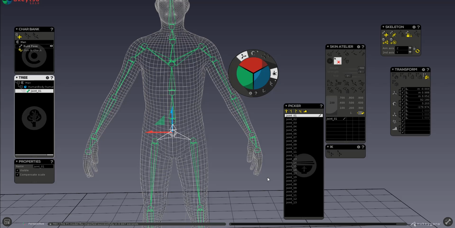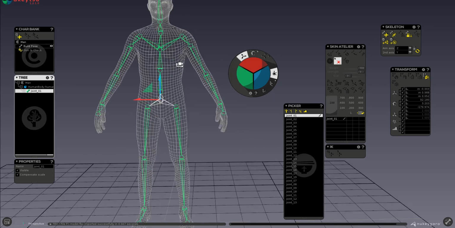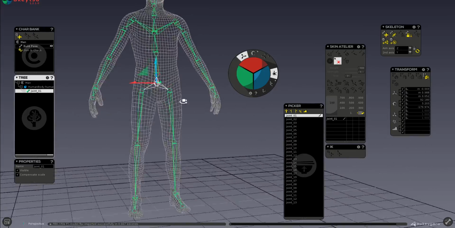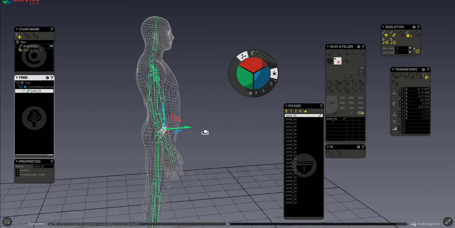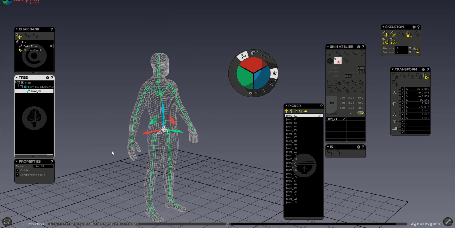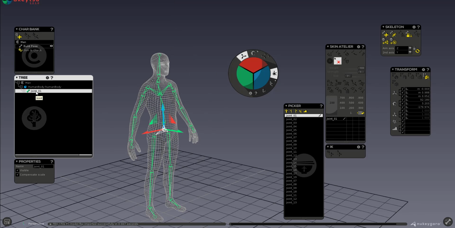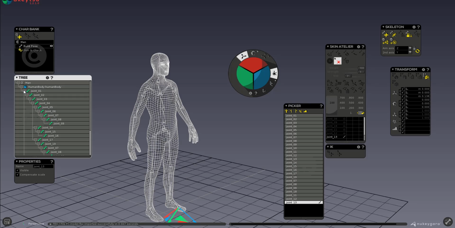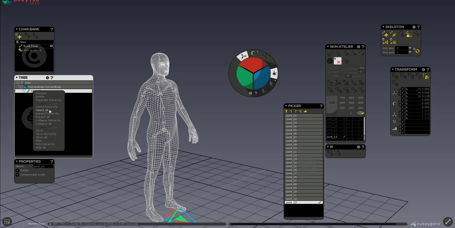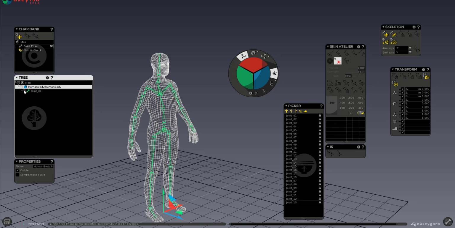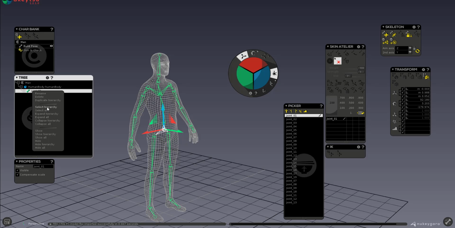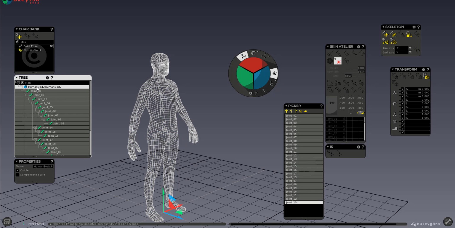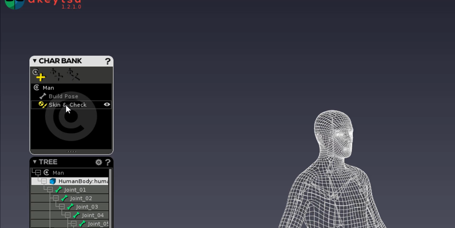Now let's go ahead and skin this object. Since we're finished with this, which is the building of the pose or building of the rig, the next thing we want to do is simply skin this object. To skin this object, I'm going to click here, right click and select all. Now I'm selecting every single thing here. Actually, I think I need to select the entire hierarchy. So select hierarchy, then hold down Control. I think I should just do this one more time. Select this, select the entire hierarchy. All right, then hold down Control, select the character, go over to skin and check.